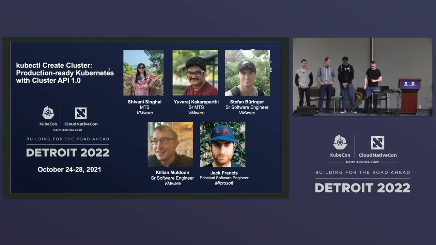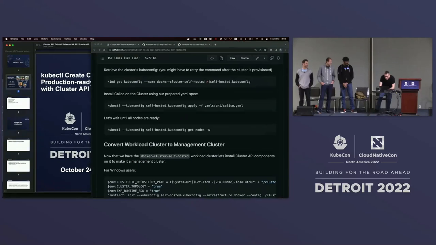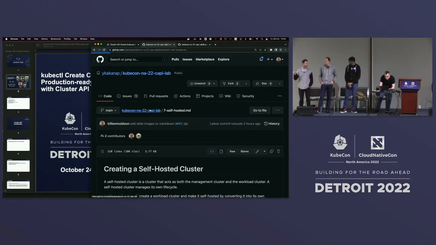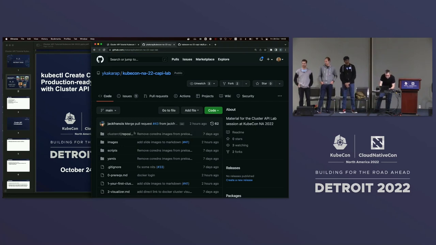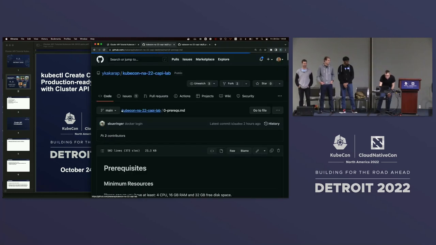So let's go through some of the basics of the prerequisites. Also, if you have a Docker Hub account, Docker login will help prevent you from getting rate limited. Just to repeat what Jack said, if you're pulling the images, which is part of the prerequisites, please do log into Docker, because otherwise this many people pulling from the same IP is probably going to limit it.